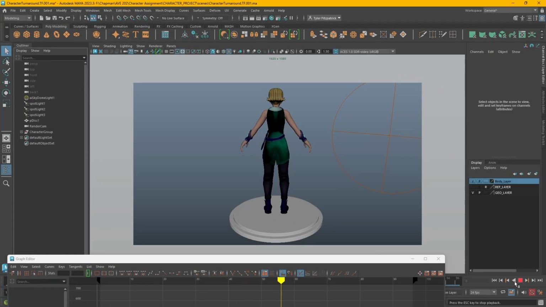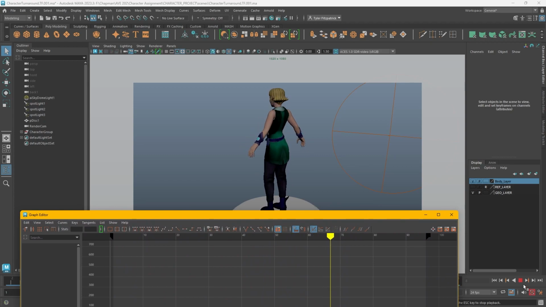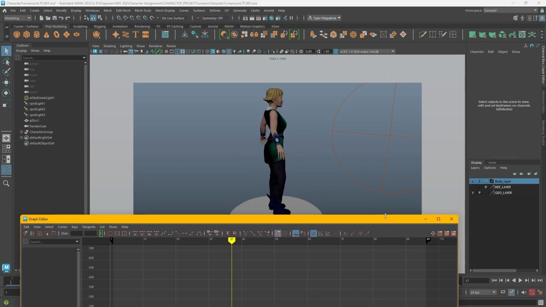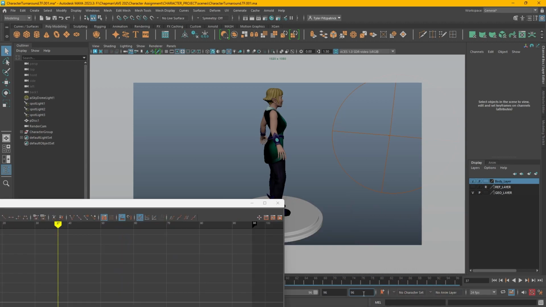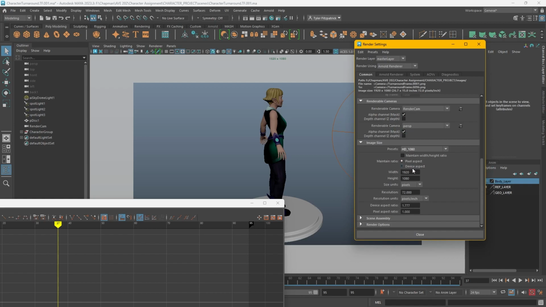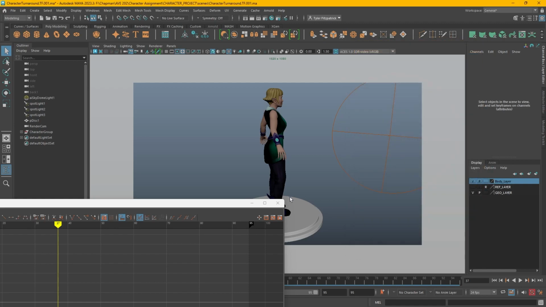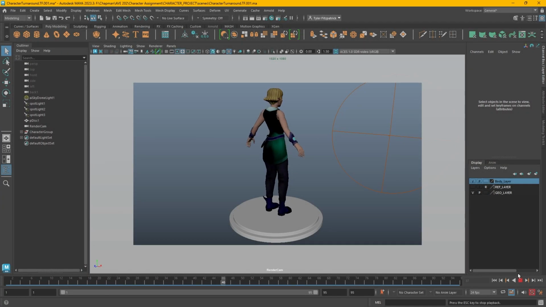Now, actually, there are two frames where she is essentially at the same position, so you can see there's a little stutter there. I can resolve that by changing my animation length from 96 to 95 to cut off the last frame where she reaches the position 360. And then I'm just going to go back into my render settings and do the same thing here as well. And now the rotation is seamless.